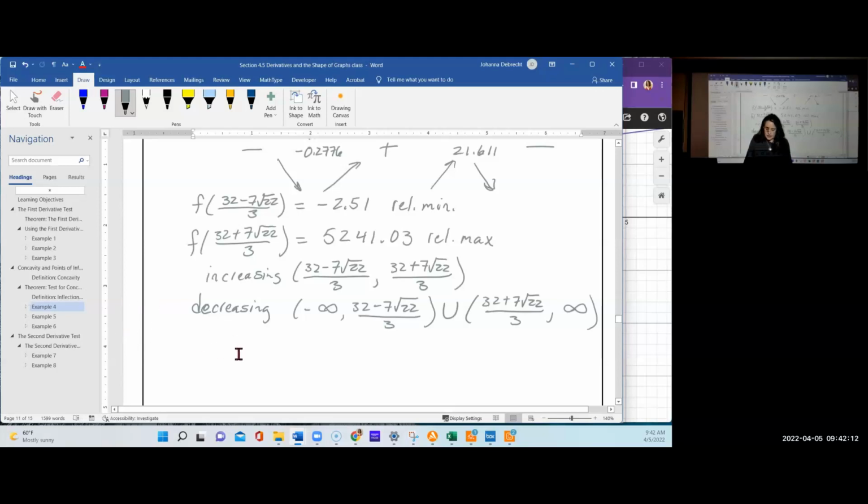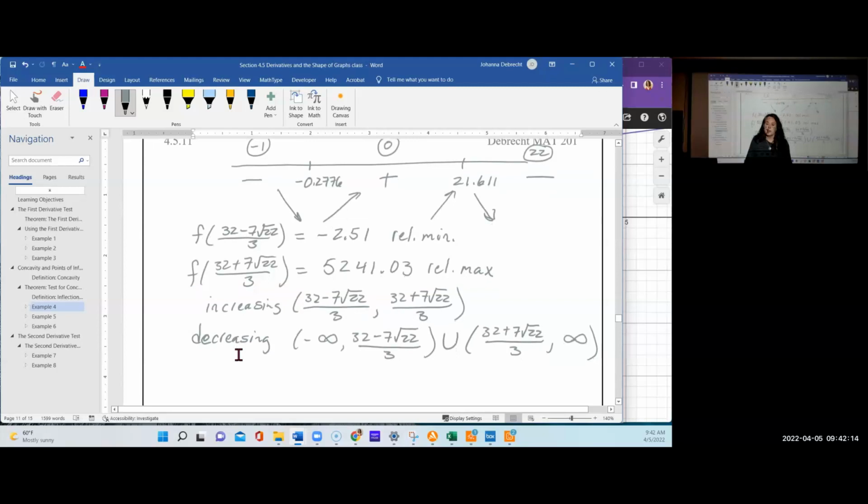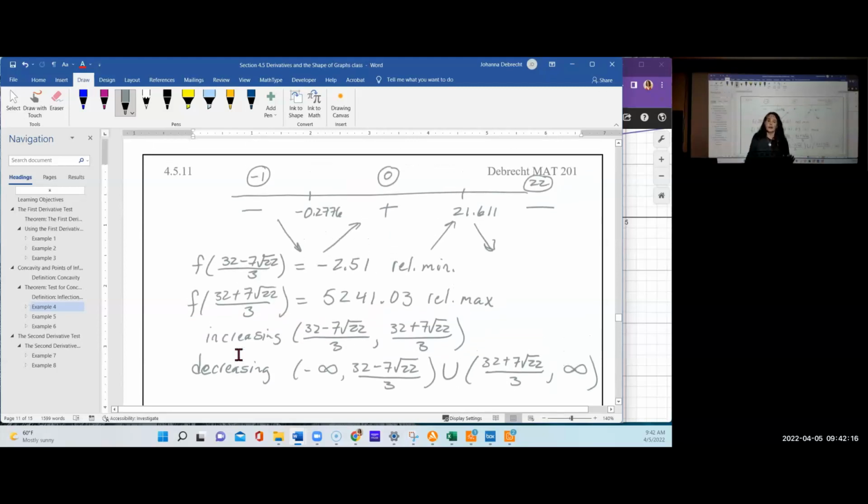Okay. Now this is not enough information to really draw the graph, because remember, there are 2 ways of being increasing. You could be increasing like this, where it's concave down, or you could be increasing like this, where it's concave up. And that looks fundamentally different. There's a big difference between the 2 types of graphs. So just saying increasing is not enough. We need to know about concavity. So that's the next thing we want to look at now.